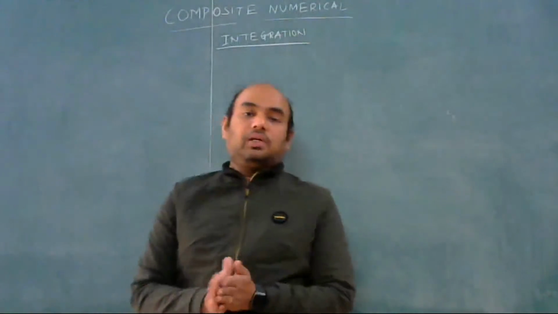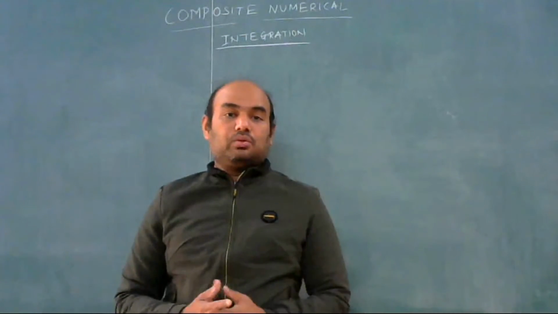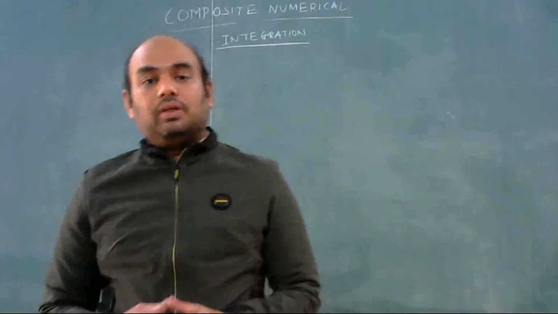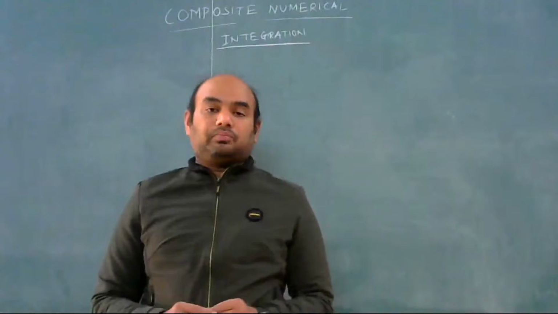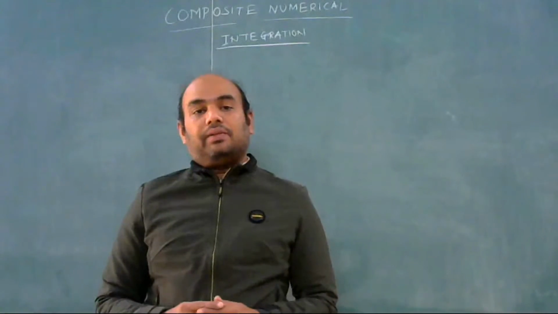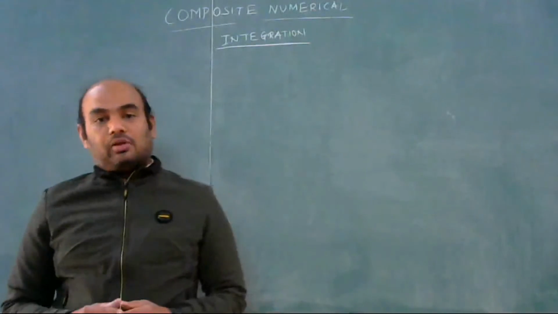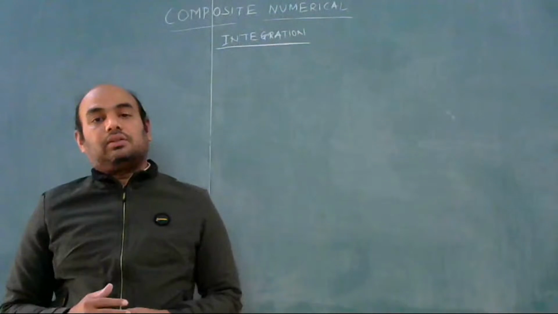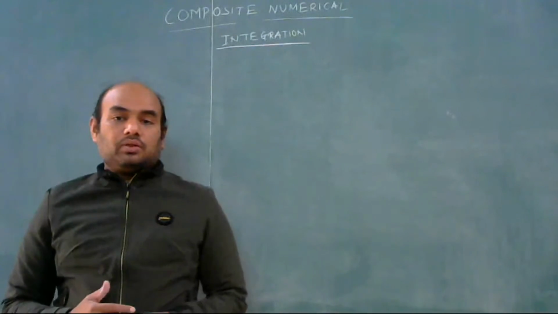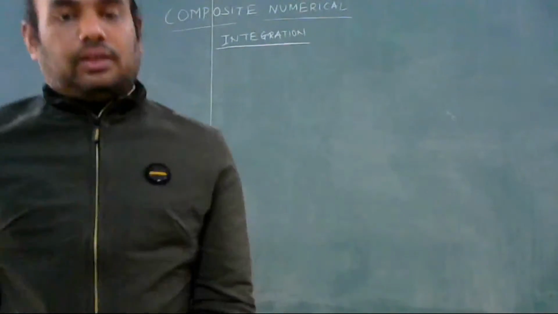So, welcome everyone. Today we will study composite numerical integration. Up till now we have done numerical integration. We have seen Newton-Cotes quadrature formula, and in that we have derived the various formulas of the trapezoidal rule, Simpson's 1/3 and 3/8 rule, and Weddle's rule. Now we will go with composite numerical integration.